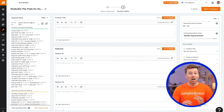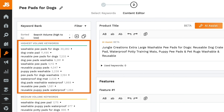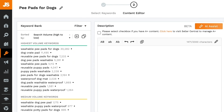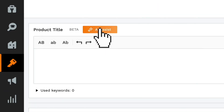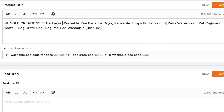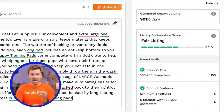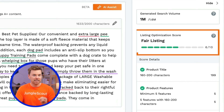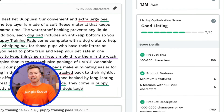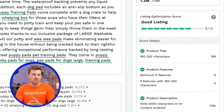This is where AI Assist helps to simplify the listing creation and optimization process. With a click of a single button, AI Assist takes your top keywords from your keyword bank and automatically generates a high-performing title, compelling bullet points, and an expansive product description. Within seconds, you'll have a strong foundation of optimized copy that you can then leverage and make further edits from. As you edit, you can quickly see how likely your listing is to rank and convert sales with the AI-driven listing optimization score, which gives you live feedback and instant recommendations to help you improve your product's ranking in Amazon's search results.